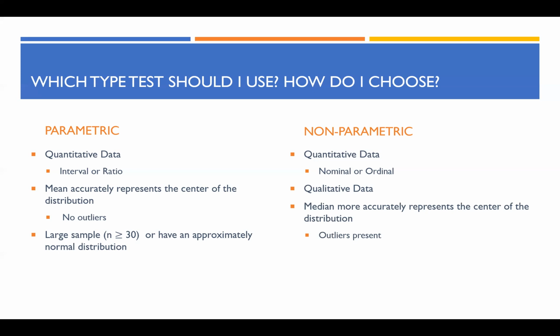It's not really a calculation. And I can use non-parametric when I have a small sample, or I have some kind of unknown or non-normal distribution. And that's not to say you can't use a non-parametric test if the distribution is normal. You can, but most oftentimes we're going to use parametric simply because it has more statistical power.